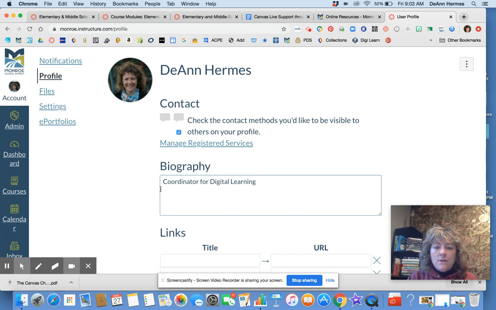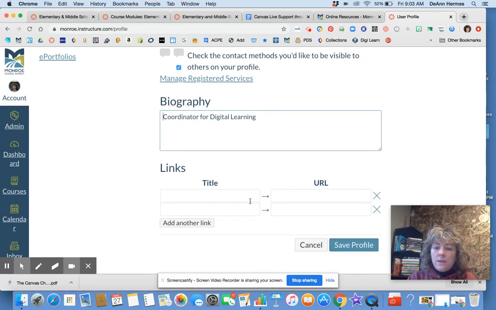Once you do that, you're going to head over here and notice that there's a little biography. So if you wanted to share some information about yourself to your students, you can do that. And if you have some links, let's say you want to link to a web page, or maybe you have a website for your classroom through our Google domain, you can put that in here and link to that. A note: Canvas is a little different than Google in that you do have to save information. So please always remember, look for that save button. Once you've changed some information, go ahead and click on Save Profile.